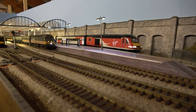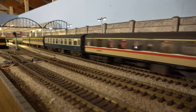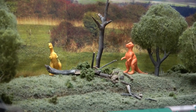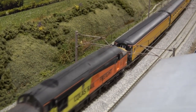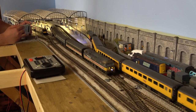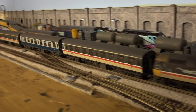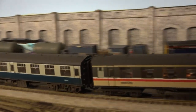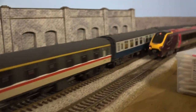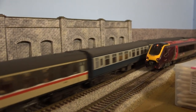Okay, so while the paint's drying, I just thought it'd be a good opportunity to mention that I took a trip over to New Junction recently, ran my Class 47 in some Mark 1 coaches on his layout, and it ran very nicely indeed. Had a really good day, a really good time, so thanks Richard for inviting me over, it was really enjoyable. We went over to discuss the plan for our entry into the diorama competition, which is coming up at the Worley headquarters for the club.